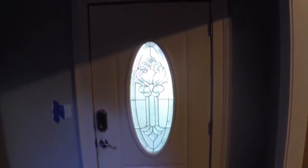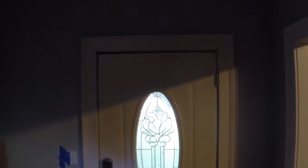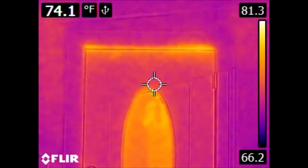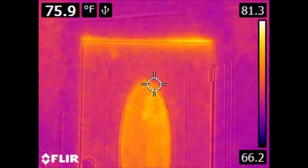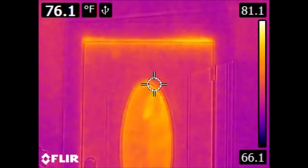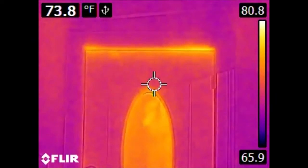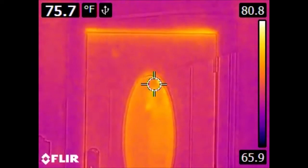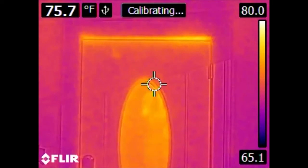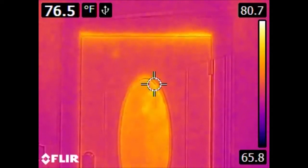Here is my front door, and here is the same door in the infrared spectrum. This particular thermal camera is a FLIR E4, their lowest E-Series model. The resolution is not nearly as good as what we would expect in something like a visible light camera — these things are kind of pricey and the resolution is a little lower. The upper left hand corner is recording the temperature of what the targeting reticle in the center is looking at. The scale is on the right, and it's important to pay attention to when using these devices because the color will shift to try to maximize contrast.